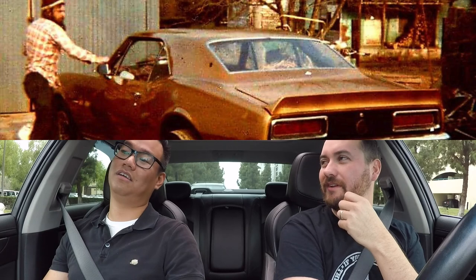Give me the stereotype or your target demographic for a CTS-V. Let's start with gender. I'll go with male. Age, I'll say you're in your 50s. You probably had a Camaro in high school. You had a blower on it and just got a 454 swapped and so on. I think that guy has his own chair. Like, don't sit in Ray's chair.